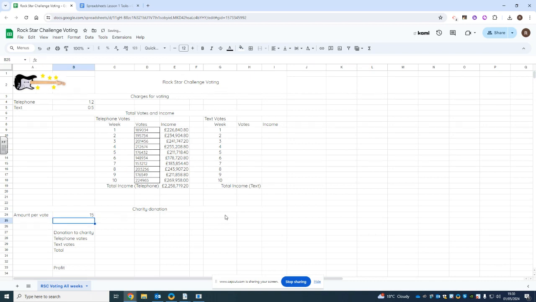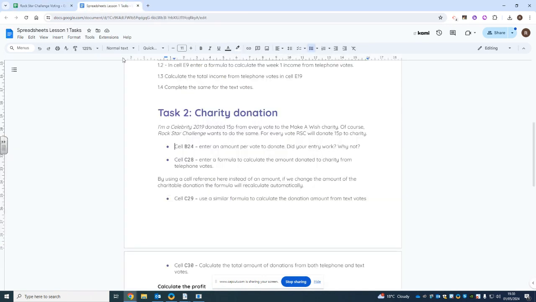Now the problem is 15 pence is not really the best thing to use. Pence, when we multiply it by something, it's not going to give us a whole number. So even better, we could use 0.15, which stands for 0.15 of a pound. So when we multiply that with a huge number, we could find out exactly how much money we're getting.